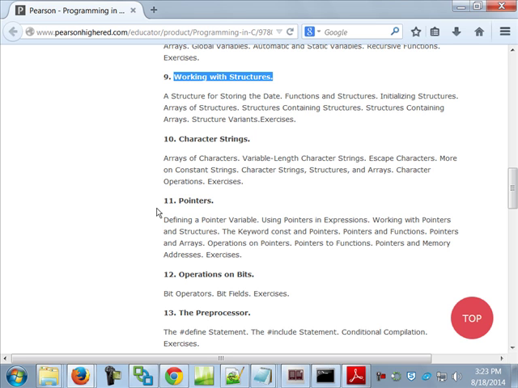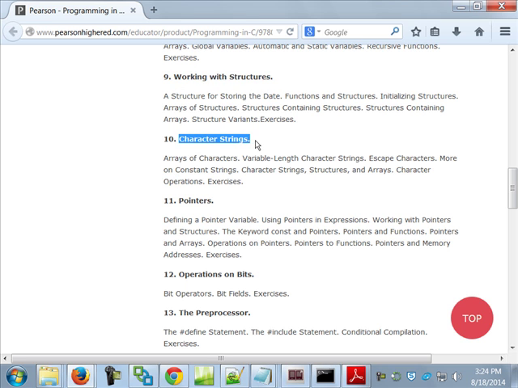But what if you want to create something and you want to have information about a person? You want their first name, middle name, last name, address, city, state, zip, their salary, different kinds of fields. Then you put it in a structure, because you can mix data types in a structure where you cannot mix them in an array. So if I wanted to create a record about each one of you, I would put it in a structure. So you're going to learn how to use structures.